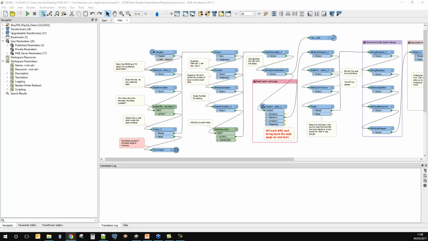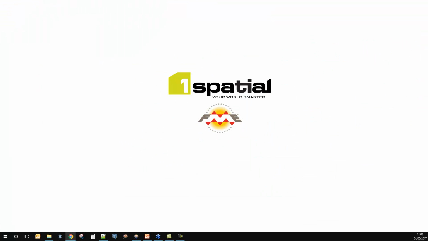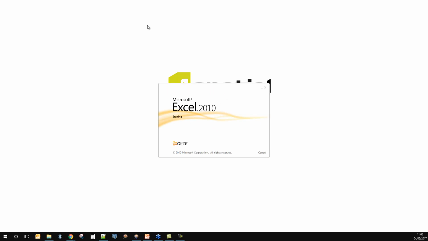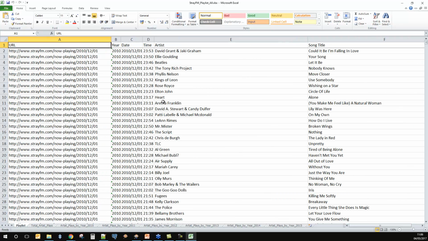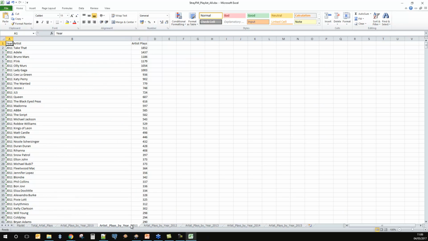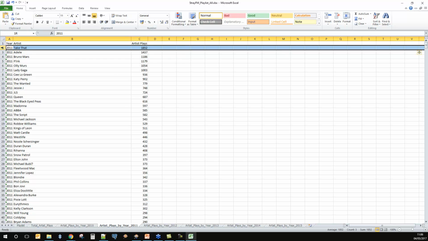You might want to go and get a different link to a data set that's being supplied, perhaps on open data, data.gov.uk. There's a number of different ways that this might be useful. And this is the workspace that did it before, and effectively what that gave us was the content of the web page, but actually we parsed, by running one workspace, about 1,600 web pages in a handful of minutes to understand for the whole year who was the most played artist.